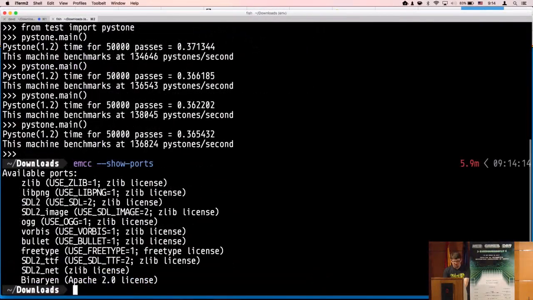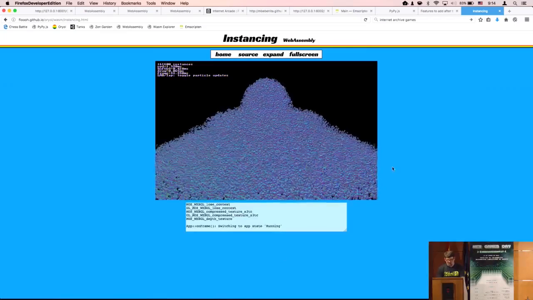Otherwise, if you're using Emscripten, there's the emcc show ports. Emscripten itself, in addition to being a compiler that can go from C or C++ into WebAssembly, also emulates a lot of the POSIX APIs. So it gives you a virtual file system that it then implements on top of IndexedDB. You can use SDL, SDL2, libpng, zlib, freetype. It has a bunch of these really common cross-platform libraries with ports that make them really seamlessly touch the web. So Emscripten is a great place to start.